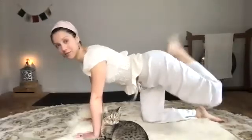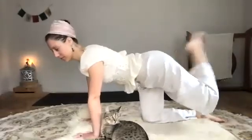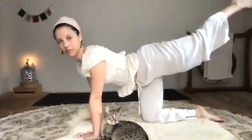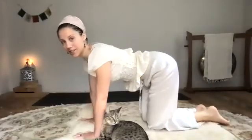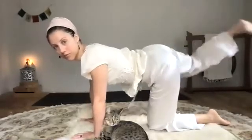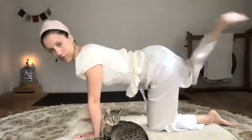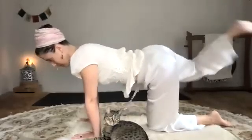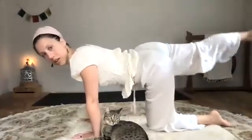10 seconds left. Inhale, reach it back and up. Exhale, let it down. Other side, this side's a little bit shorter. Reach the back one up, kick the buttocks. Inhale, reach it up.